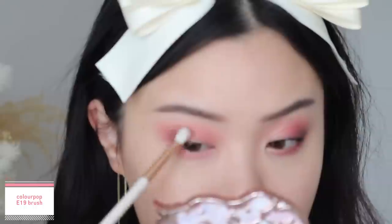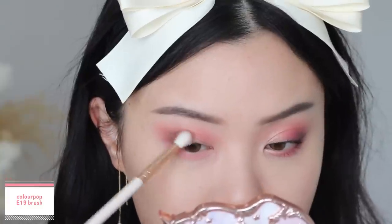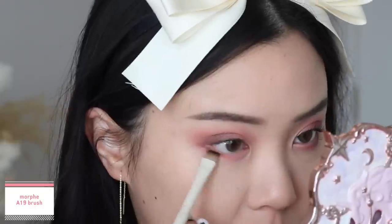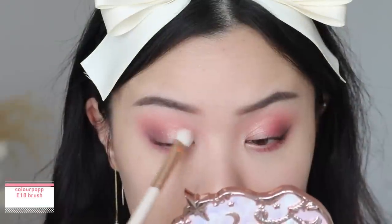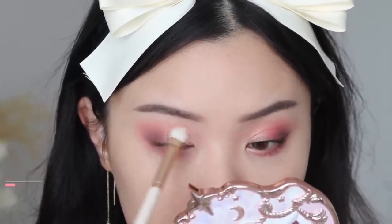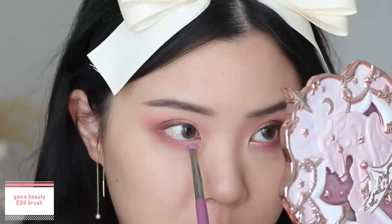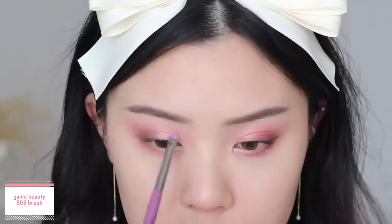Noir is more of a plum brown, which complements those pinky tones — I love mixing brown and pink together, it reminds me of Neapolitan ice cream. I'm also taking that onto my lower lash line with a defining brush at the outer third. Then going into the shade Sultry, I'm focusing that at the inner third of my eyes to contrast the darker outer corners, stamping it on and tapping it out into the crease. I want this to look blown out — no harsh lines, no cut crease, just seamless and sultry. I'll bring that into my inner corners and onto the lower lash line at the inner third to really highlight that region.